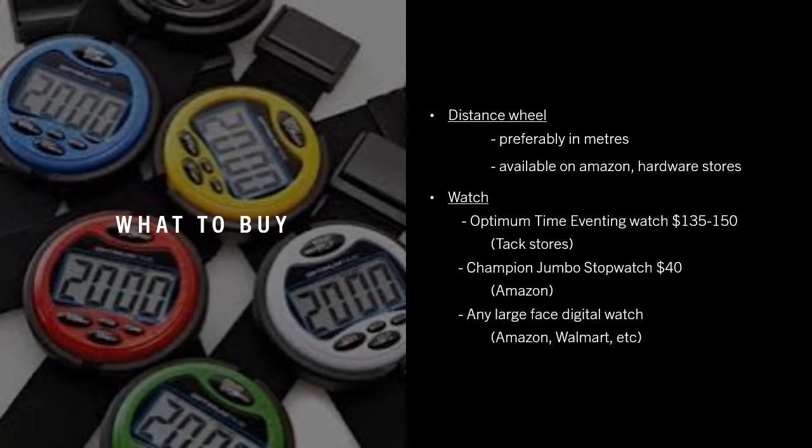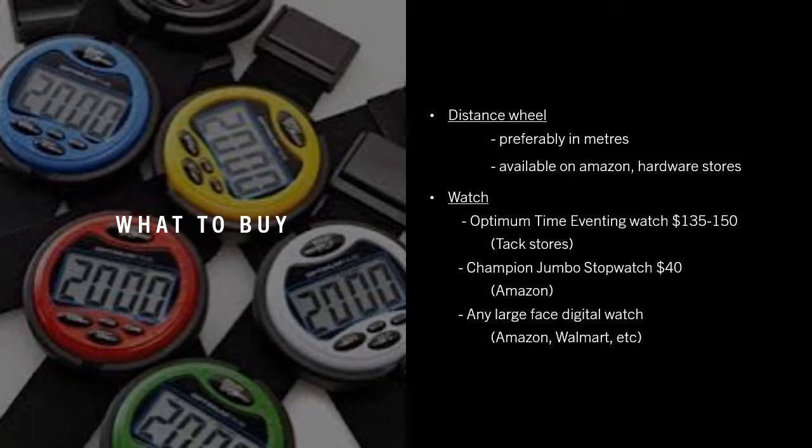As for a watch, you have a few options if you're ready to wear a watch cross country. The fancy option is the Optimum Time Eventing Watch, and that can run you about $150. You can get them at tack stores, online, probably on Amazon as well. They come in lots of fun colors, so if you want to match your cross-country colors, that's kind of neat. They also have a setting that you can set to beep every minute. I don't discuss that method of keeping time in this tutorial. I find it more helpful at the upper levels, but if you really wanted to check your watch and your time every minute on course, it would beep to help you if that's something you'd like to explore.